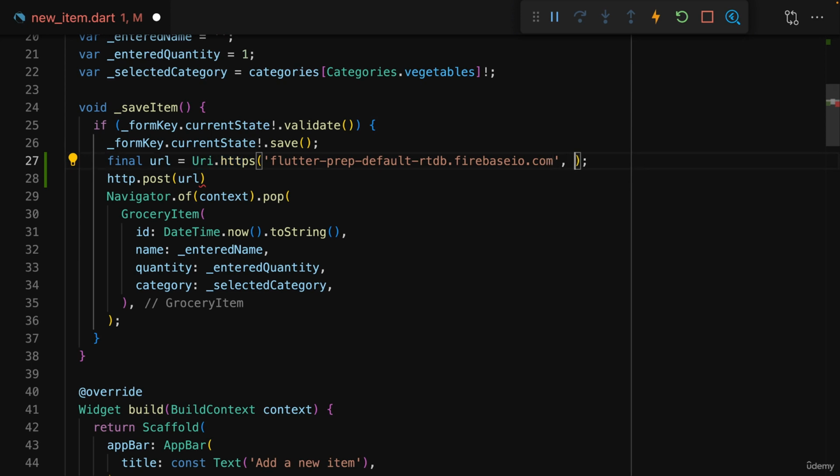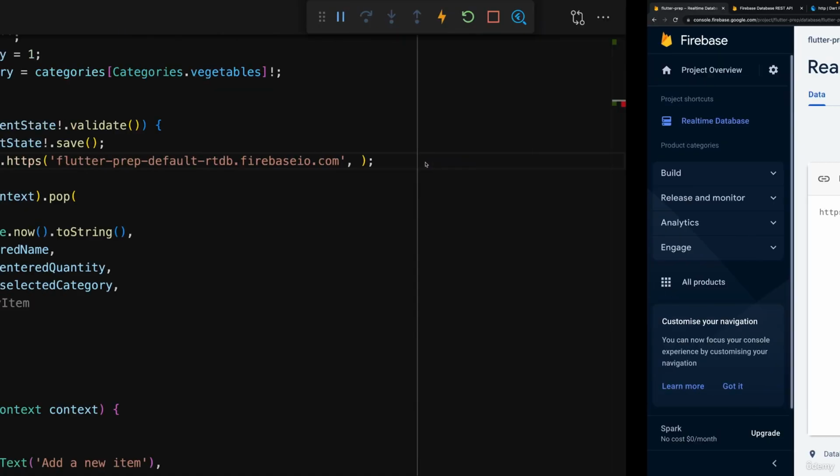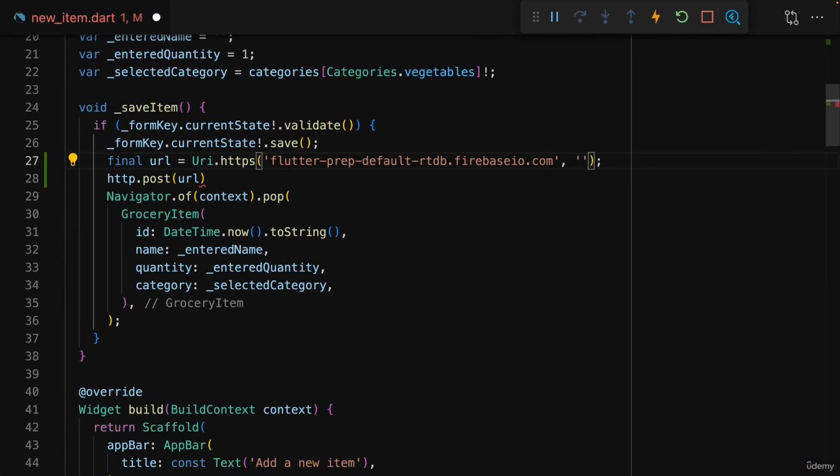Instead, we should add a second argument here, which now defines the so-called path, the part after the domain, so to say. So what you would typically add with a slash after the main domain. And here we got a special feature of Firebase. We can basically pick this path ourselves. For example, we could set it here to shopping-list, like this. And the only thing we have to add here, in Firebase's case, is .json at the end.